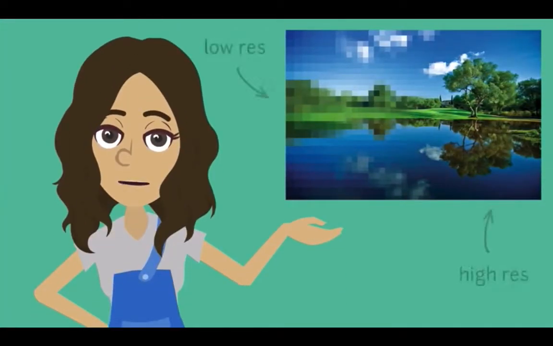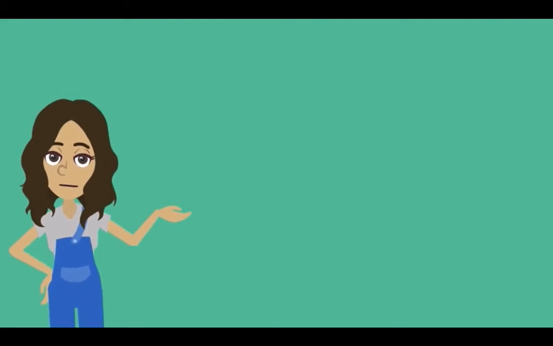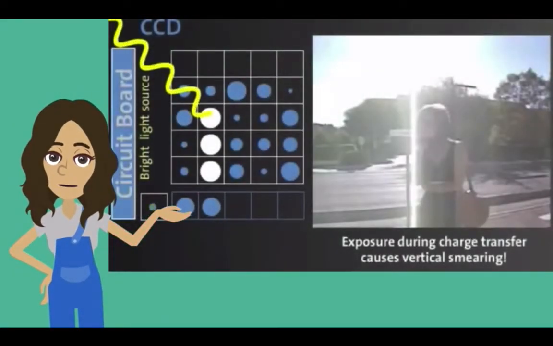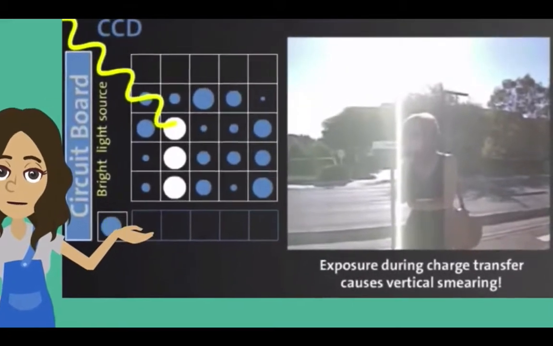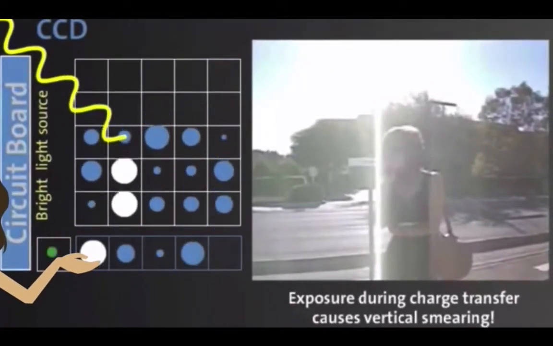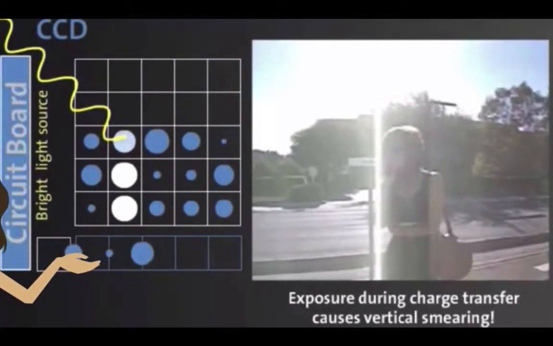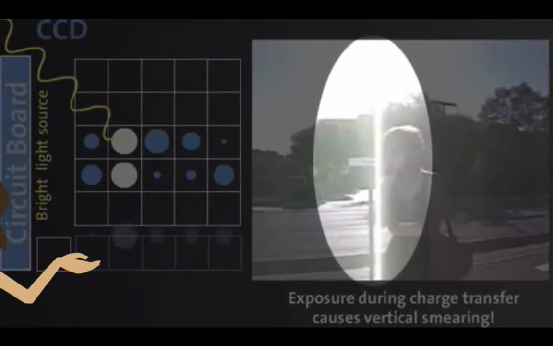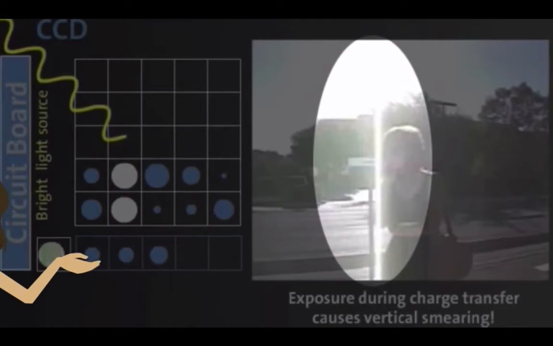An advantage to using CCD is the resolution. Even though a CCD sensor uses a lot of time and energy converting each pixel, it can hold a large amount across its surface. However, a downside to CCD is what's called the blooming or smearing effect. This happens when a light-gathering pixel exceeds its capacity to hold captured photons. That excess spills over into the adjacent pixels and can produce a spike of light in the image.